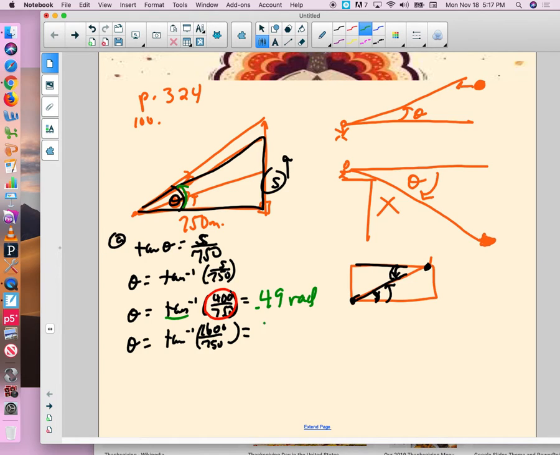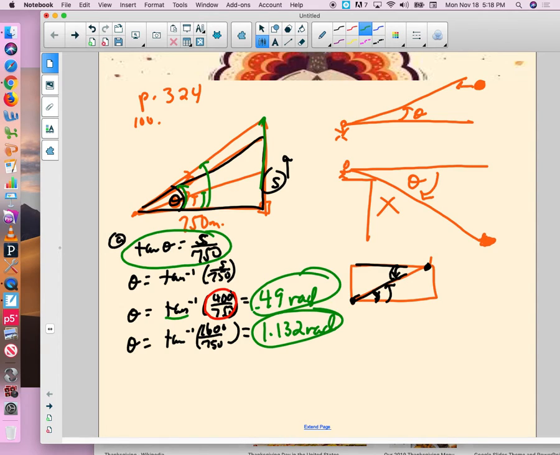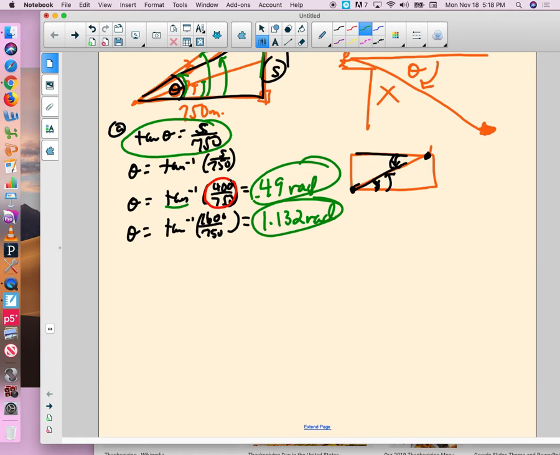And then see, I got 1.132 radians. Did they say do it in radians? Anyway, the answer was in radians, but you could also do it in degrees and get degrees. So of course the angle of elevation is going to get bigger as the shuttle goes higher, and you have to look farther up. But you're actually solving this problem, so you have to take these answers with a bit of doubt. Are they really what we need, or do I need to add more to them? But since this is all acute, those are fine answers.